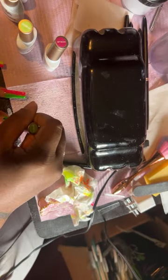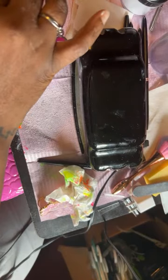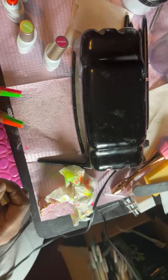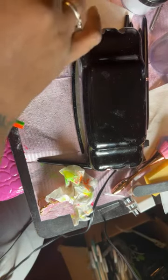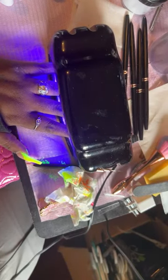I'm trying to double coat this right now, and it's gel polish. Lord have mercy. And over here messing up my other hand, finger. I kept doing that the first time I did this set. I kept on hitting it. All right, let me move them out the way of this light. Put my fingers in.